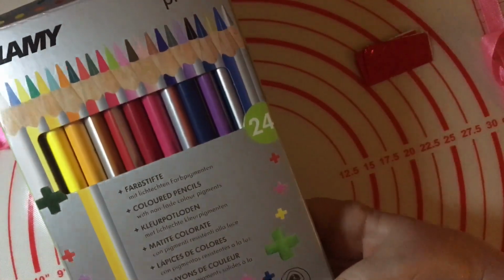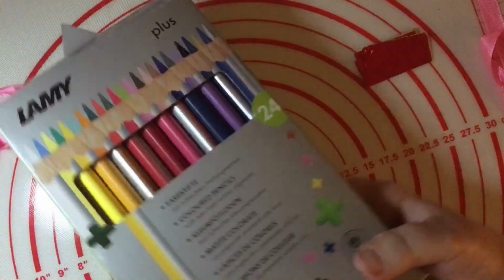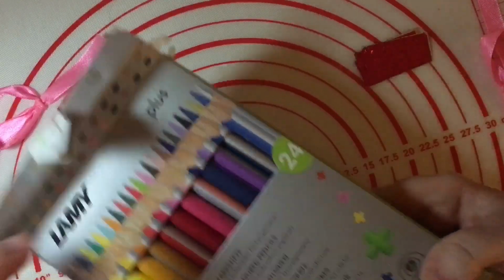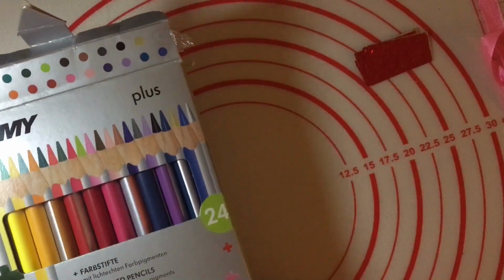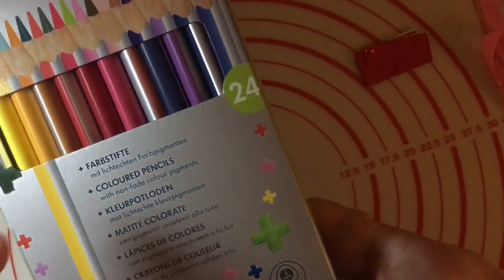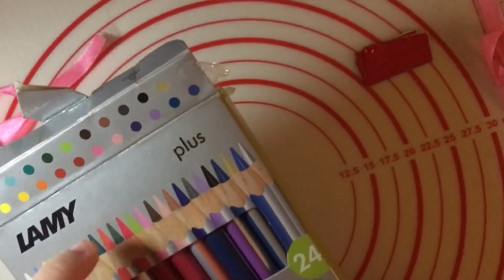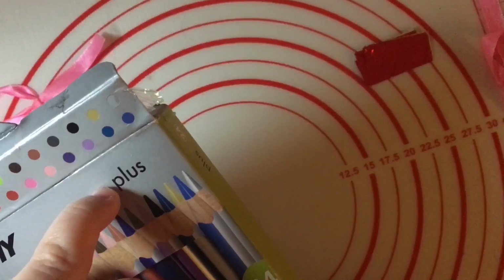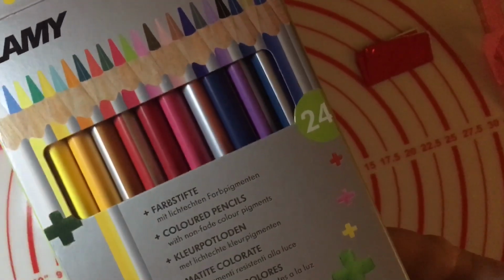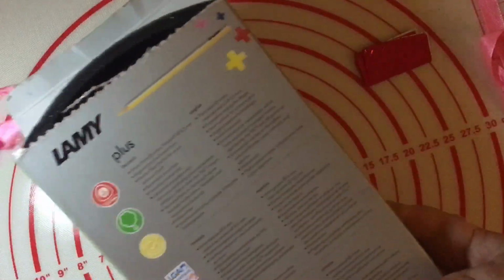Okay guys, so these were kindly gifted to me for my birthday early in the year, obviously January, and this is a pack of 24. Can we get that on the packaging? There, 24. They are artist grade and light fast pencils. Now Lamy has a plus range and the colouring pencils are part of it. They are triangular.